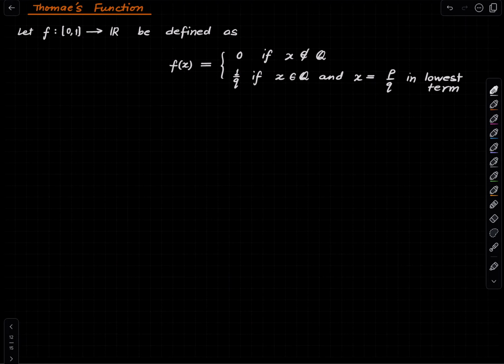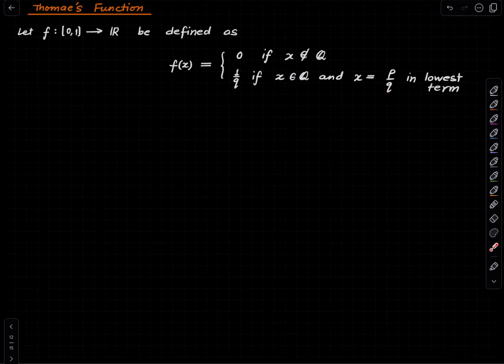So what do I mean? This function takes the value 0 if you have an irrational input. And if you have a rational input, first you express that in the form p by q, where p and q don't have any common factors, so they have GCD 1. Every rational number can be written that way. p and q are integers; since x is a non-negative rational, p can be 0, and if x is 0, then p is 0 and q is 1. So you express x that way, and then you just throw away p and write 1 by q as your answer. So that's the function f.